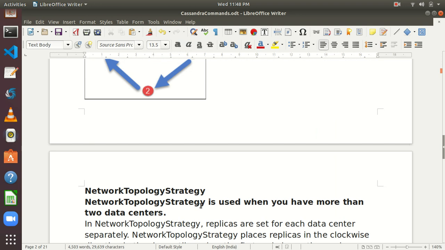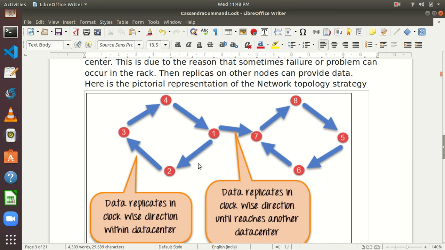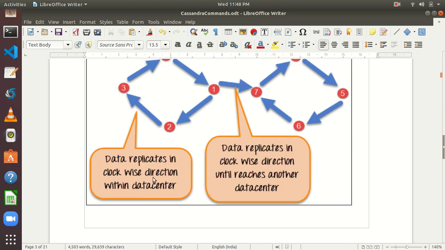But once you set your strategy as network topology strategy, each data center can replicate to the other data center. This data center also has a copy of that one, and that one has a copy of this. Data replicates in clockwise direction until it reaches another data center. Once it reaches another data center, it will start again.